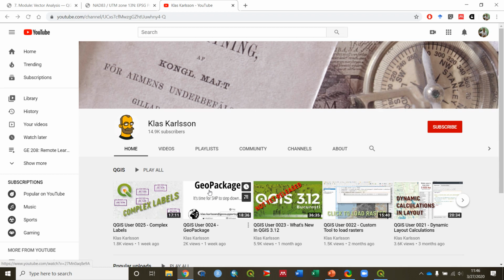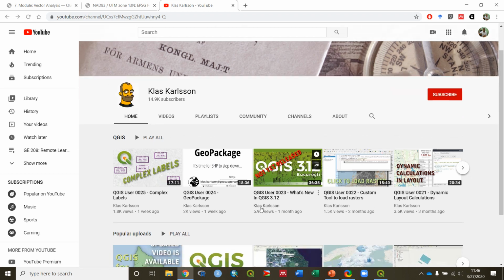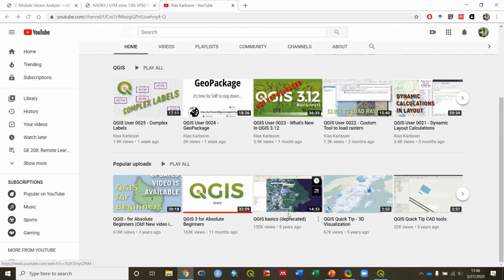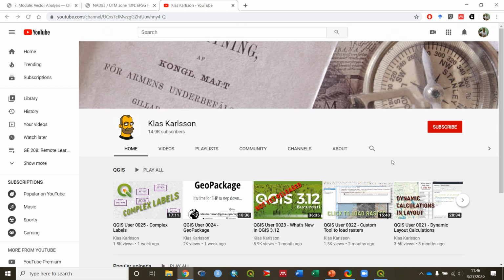GeoPackage is a type of geodatabase that QGIS uses, and there's a nice video here explaining a lot of the advantages of that and why that's better than using just a bunch of shapefiles. We talked a little bit in class about why geodatabases are better, but if you're curious, he also has a lot of really great intro videos on QGIS and its functionality, so I recommend his channel.